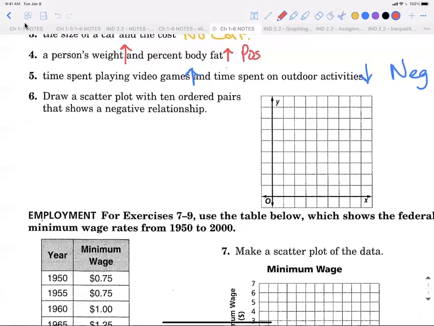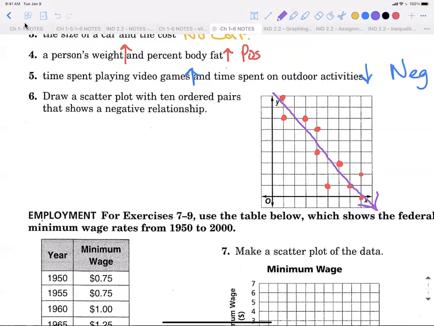So use your own judgment here. You can put them anywhere you want. You can go 1, 2, 3, 4, 5, 6, 7, 8, 9, and we'll stick one up here, 10. Now, notice you're going to put them somewhere else, right? You're not going to put them in that exact same spot, but that's okay, because what I need to be able to do to show that I did it right is show that I had a downward trend, because I wanted negative, right? And I wanted them all to somewhat hug that trend line.